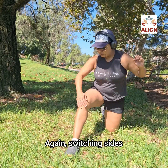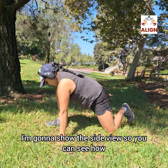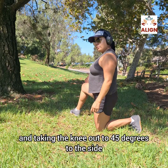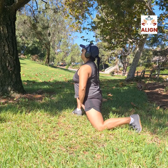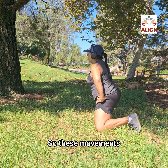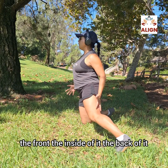Switching sides — I'll show the side view so you can see how I'm moving from my pelvis forward and back. Taking the knee out to 45 degrees to the side, you feel it more in your groin or hip flexors. Then over to the side at 90 degrees — line up your heel to your knee and you're able to go to the side. These movements address the whole cylinder of the hip: the front, the side, the inside, and the back.